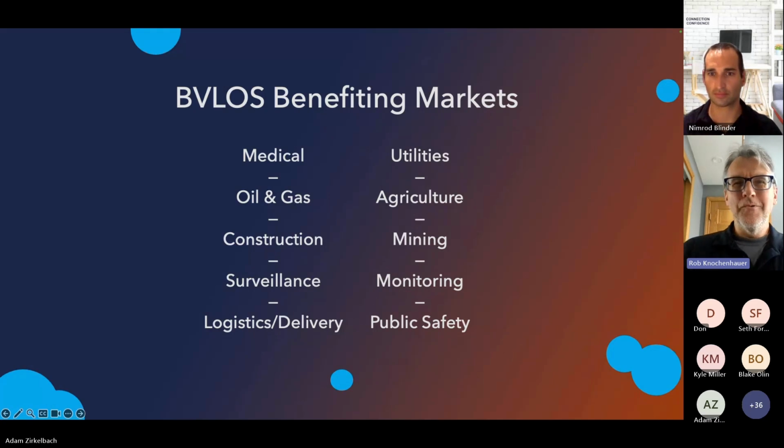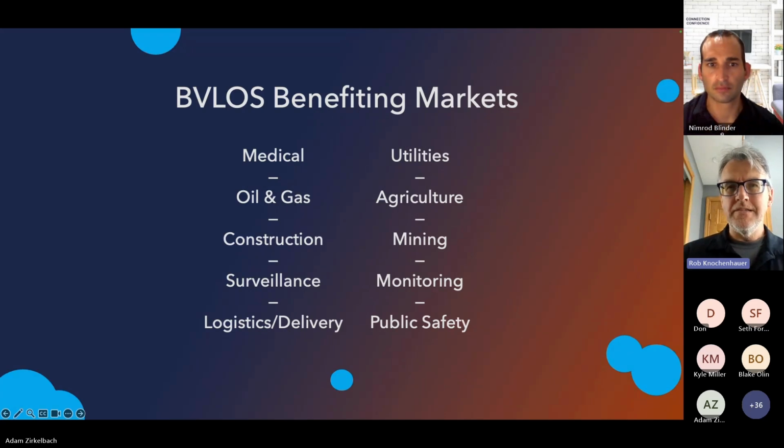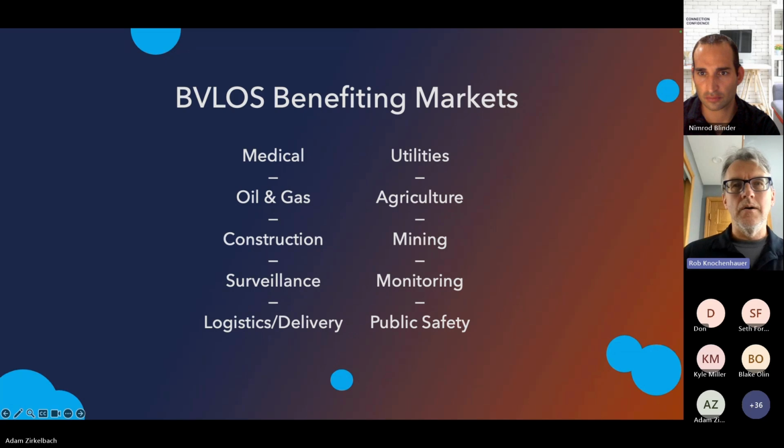Detect and avoid is a big topic. It's a big part of the picture when it comes to BVLOS operations. Right now the FAA is in the process of developing a new rule for BVLOS operations. And part of that rule is going to get into a whole bunch of different things, everything from training to operator certification, so operator permitting basically.